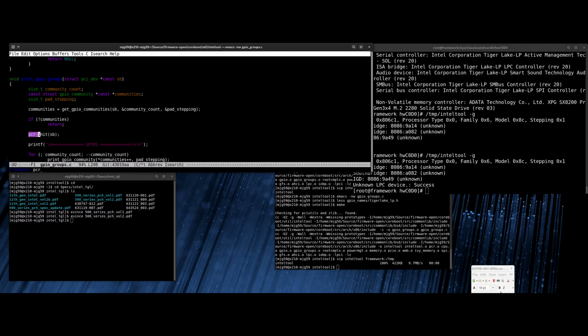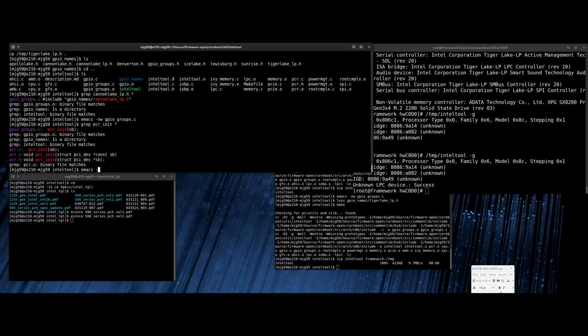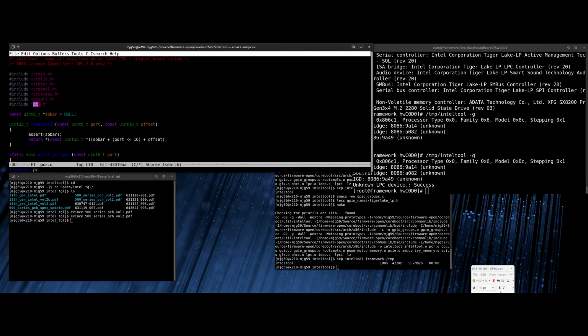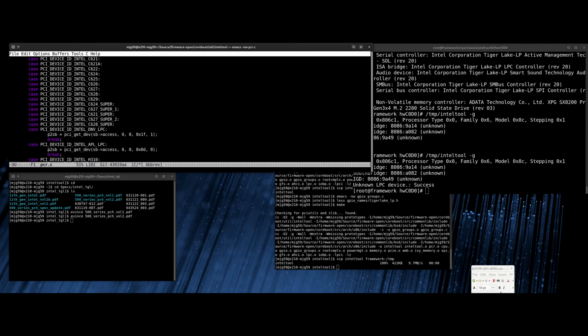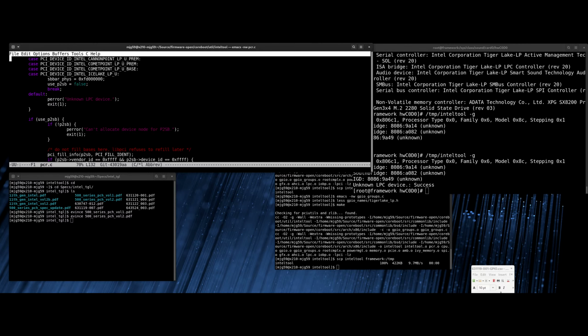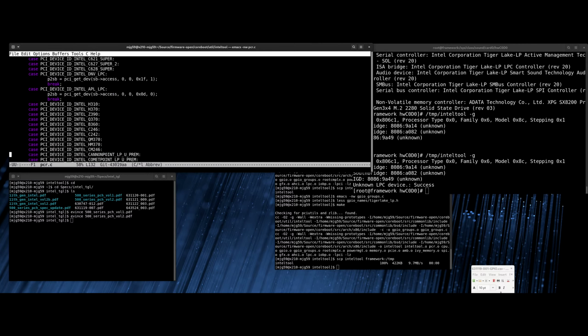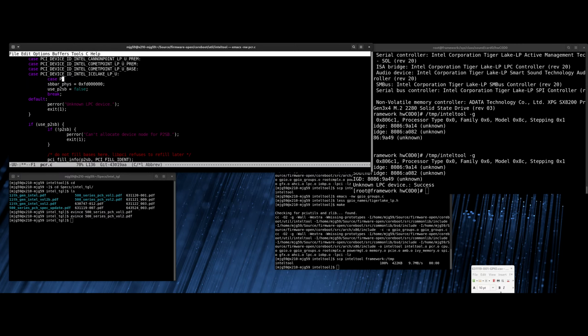So going to go with that's coming from PCR init, right? Okay, so it is going to speak to the chipset. We're probably going to be around here. Let's just YOLO this.